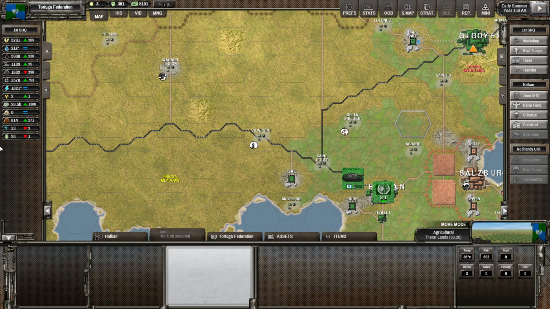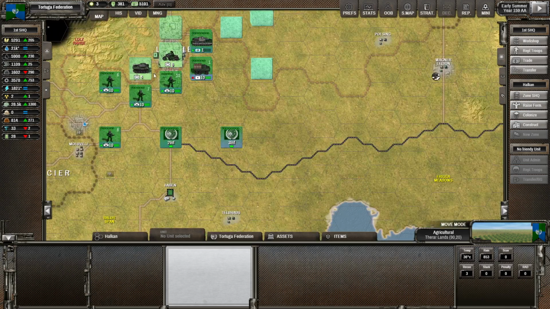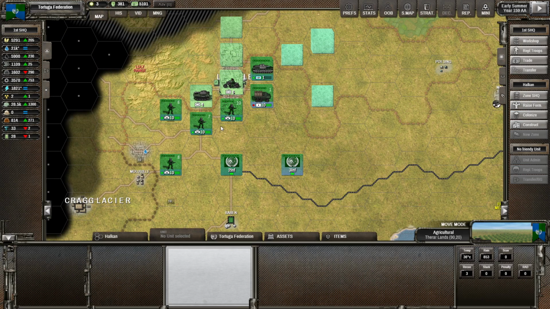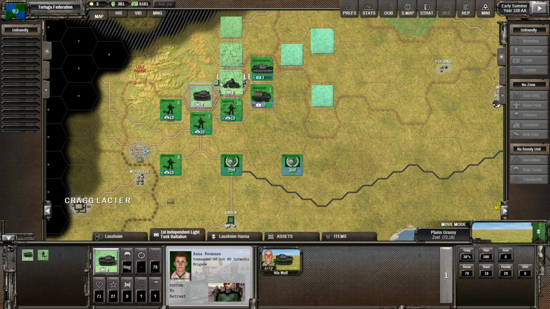Okay. So we can still do it if we get done with the left side quick. I'm not going to move any of these units. Well, I already premeditated that. I'm really not going to be doing anything. Here's the wolf. It's pretty good for a light tank. I think that it's just as weak as mine. So I guess it's almost exactly like my light tank. They obviously don't have armored skirts either.